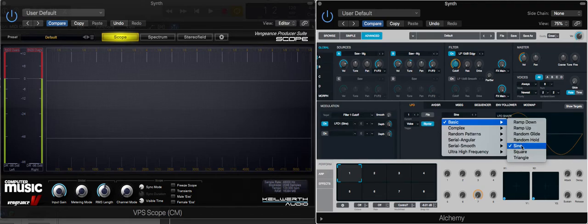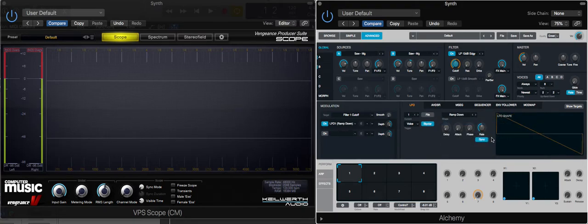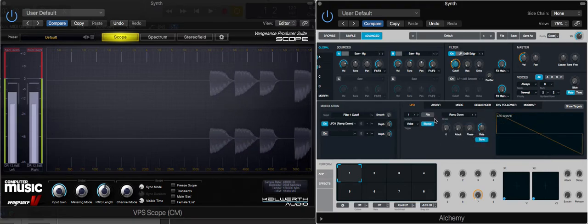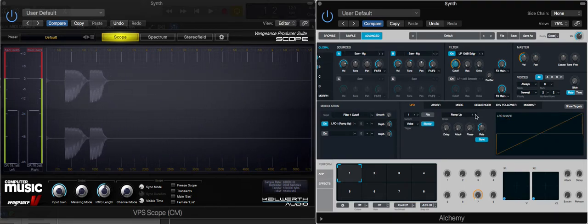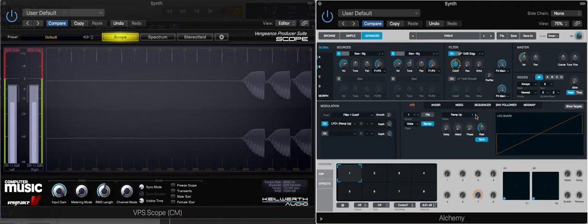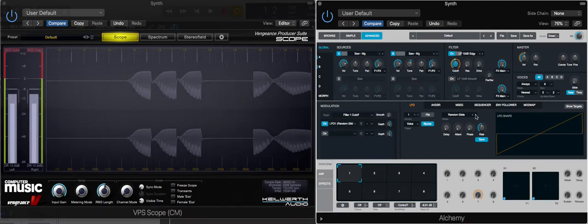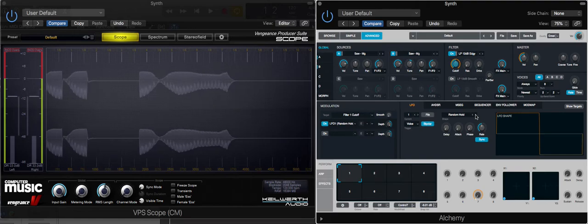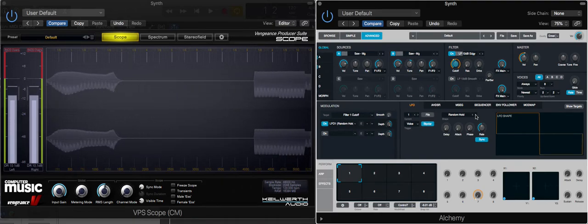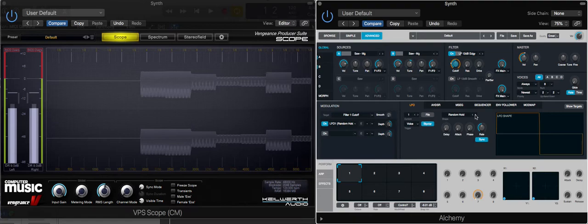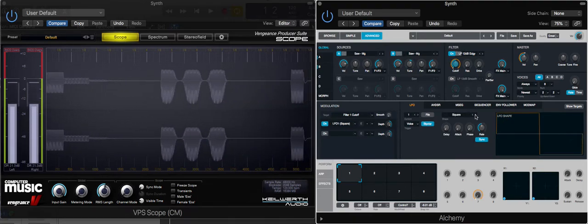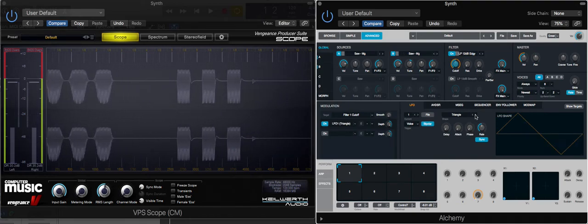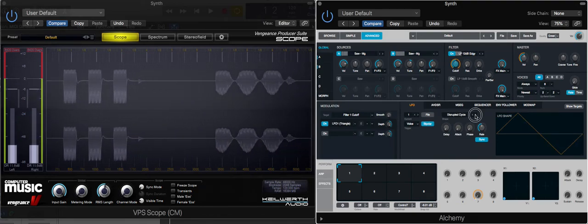The default is a sine wave, but there's things like the down ramp, the up ramp, random glide, random hold, the sine, the square, the triangle.